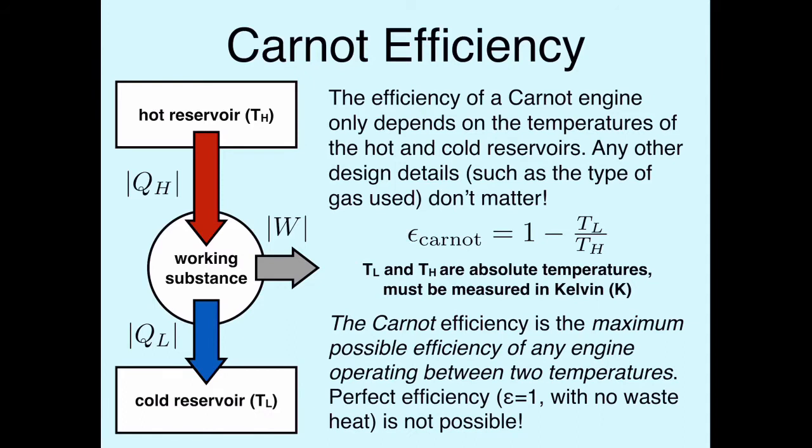And finally, the Carnot efficiency is really important because it truly represents the maximum possible efficiency of any engine that operates between these two temperatures, TL and TH. And notice how this efficiency is never going to be equal to 1. It's always going to be less than 1. How much less than 1 depends on the temperatures TL and TH, but epsilon equal to 1 is not possible. So the next thing we're going to do is prove why this efficiency is the absolute best you can do. You can't do better than the Carnot efficiency.